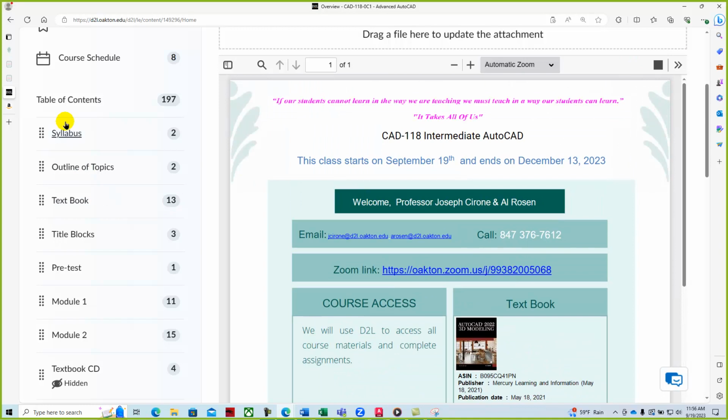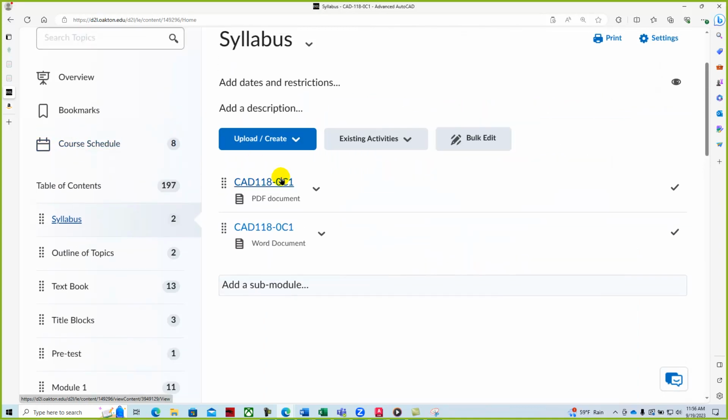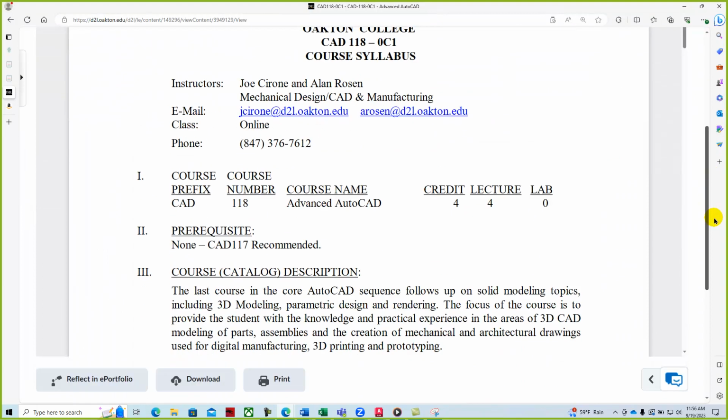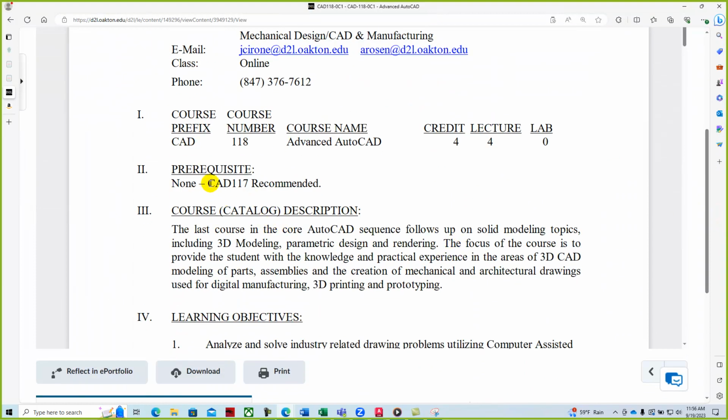Continuing. Syllabus. CAD 118. 117 is recommended but not required. We have students with CAD skills that will want to just learn how to do the modeling. And so this is the last course in the AutoCAD certificate, and we'll go through modeling components of both mechanical and architectural drawings.